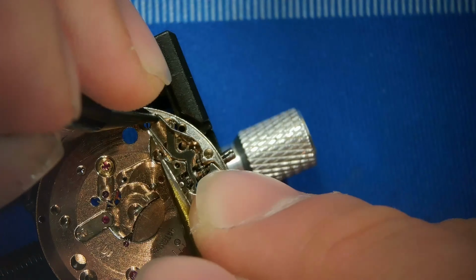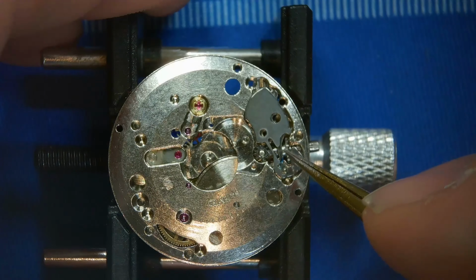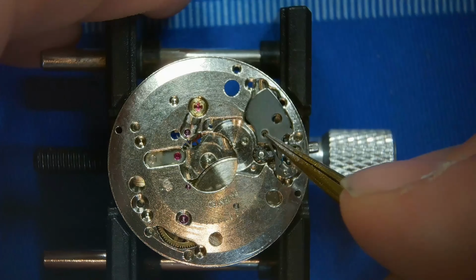I guess I'm going to have to start taking pictures again, because my phone's just so full of pictures. I was like, I'm going to quit taking pictures of these watches while I'm working on them. I think I can figure out how to put them back together without them. And sometimes you run into a spring that is identical on both sides, and it kind of just goes in one way, but it works both ways.